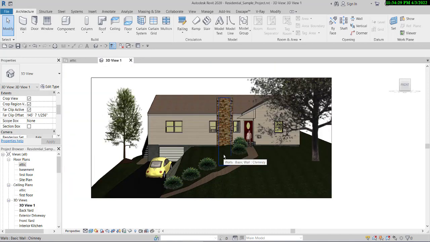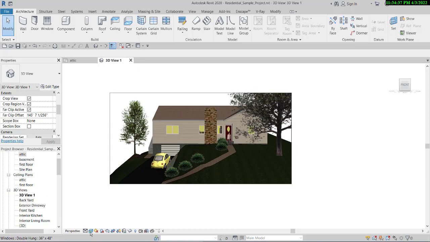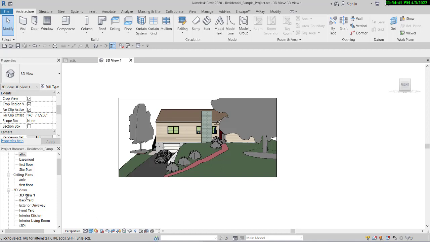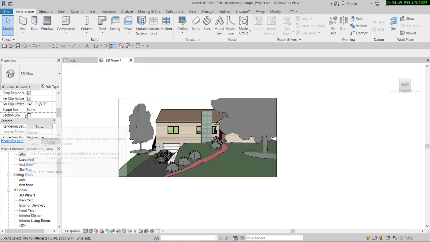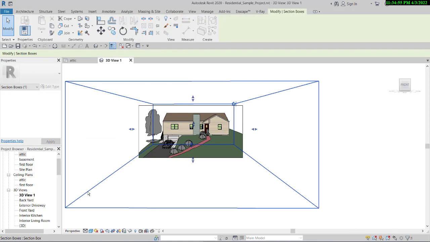Okay, so if this one is your front yard, you can also do something, and let me change it so that it will be faster for us. When I come back to my floor plan or the 3D, I can check this section box. If you can see this section box, I'll click on the section box like this.